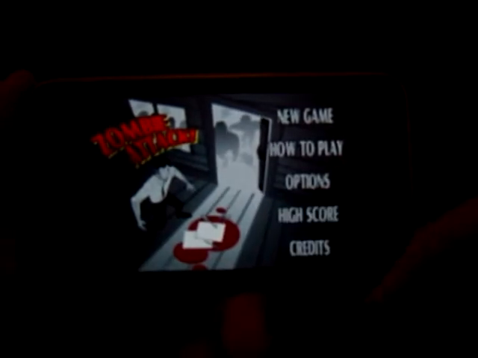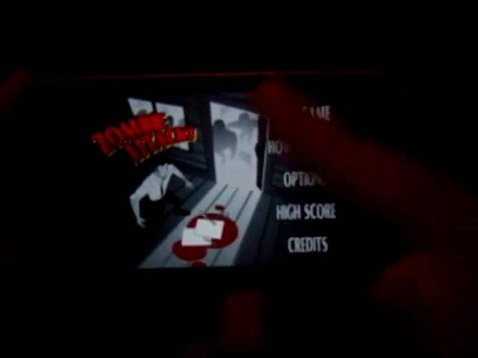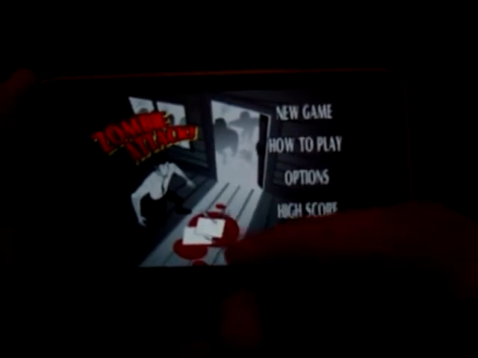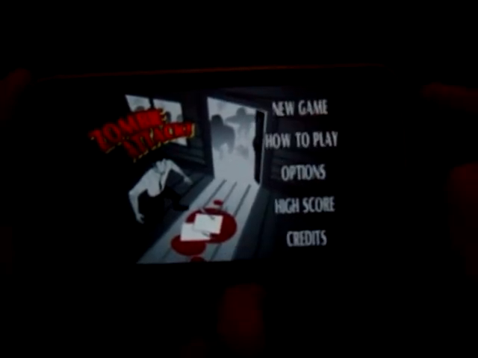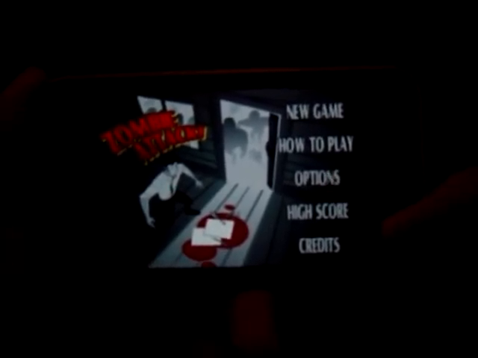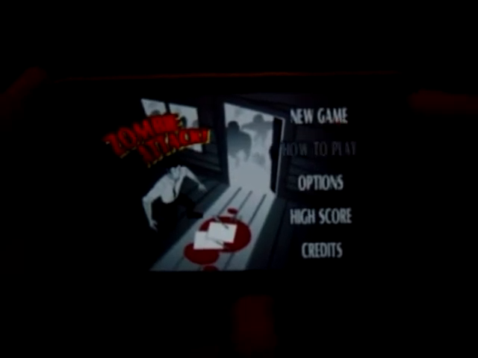The interface menu here, the main menu, is nicely themed. You can see the little man here, as well as some blood on the ground, some knives of sorts, and the zombies outside the shack. There are 5 main menu options: New Game, How to Play, Options, High Score, and Credits. We'll start with How to Play.